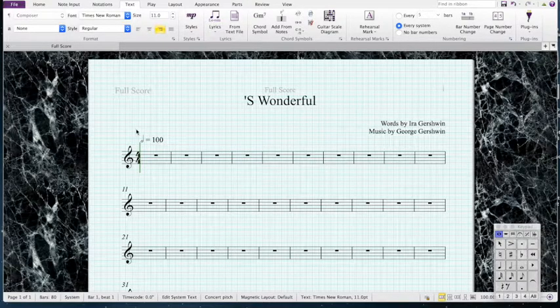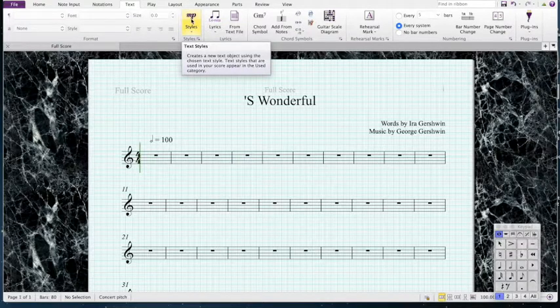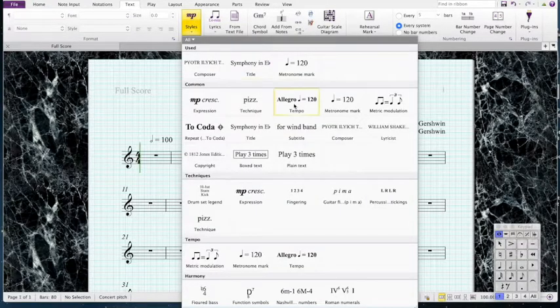Now, one of the other things that I have here is on the left-hand side, I'll have medium just to the left of my tempo marking. So how can I put that in? Well, again, we go up to styles and we look for something that's going to give us what we need here. So is it going to be tempo? Most likely.